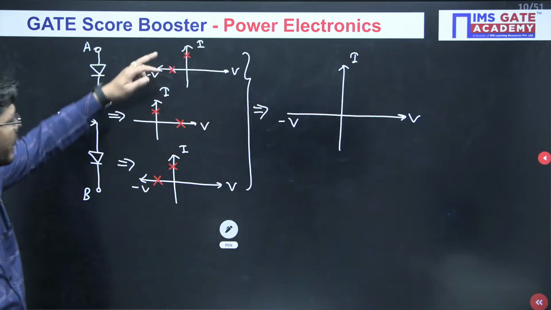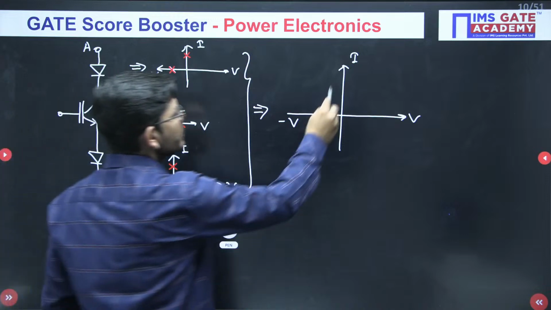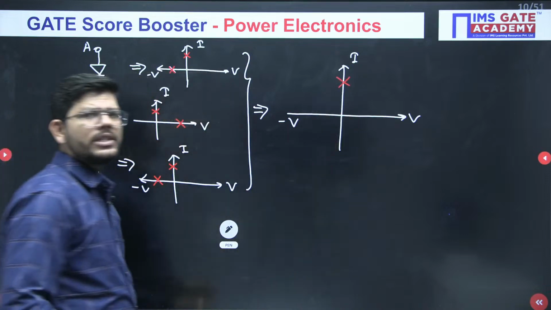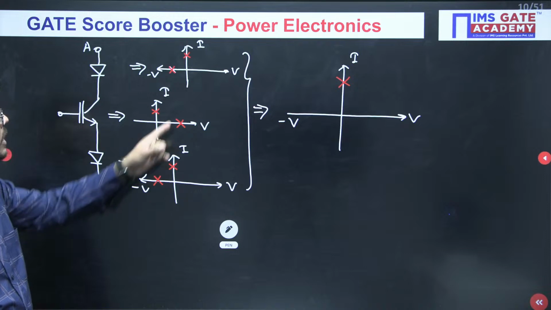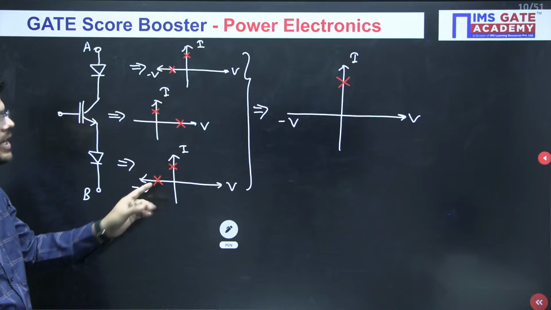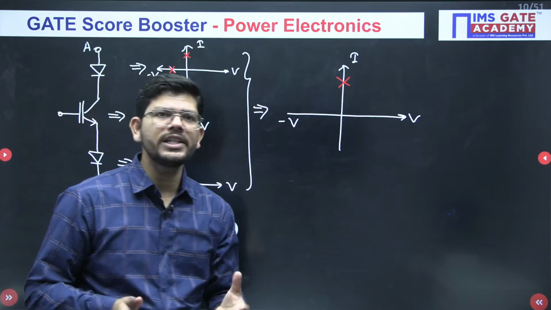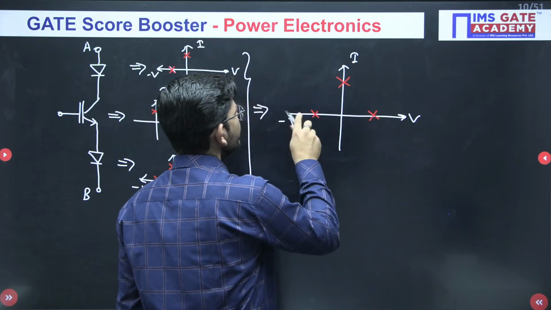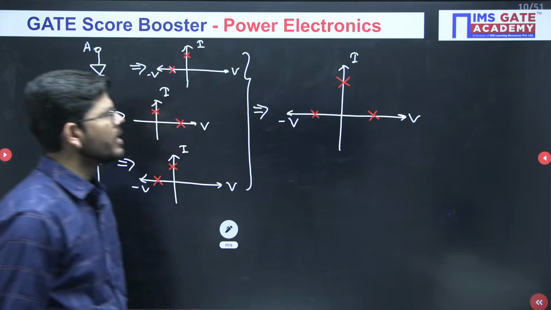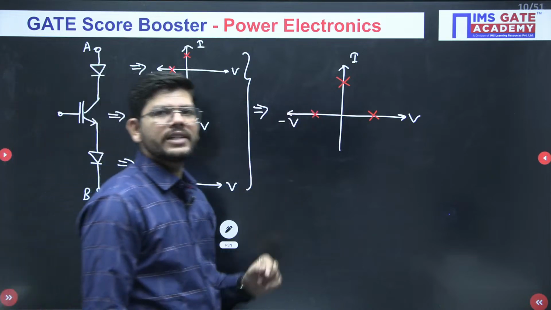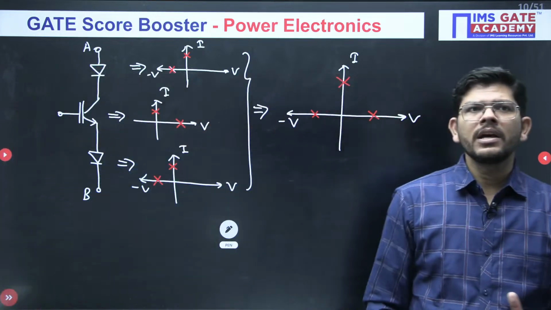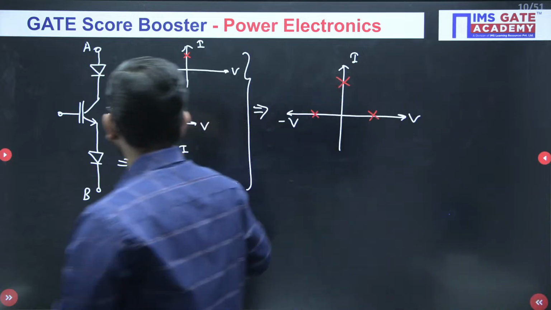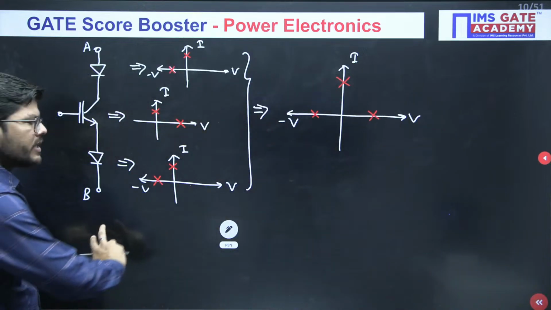So what is the common current of these three? Positive. And what are the different voltage combinations? Here we have negative, positive, negative. So different voltages we have to take, so we will be taking both the voltages like this. Just see, it will give you first and second quadrant. Now this particular switch combination we have realized.